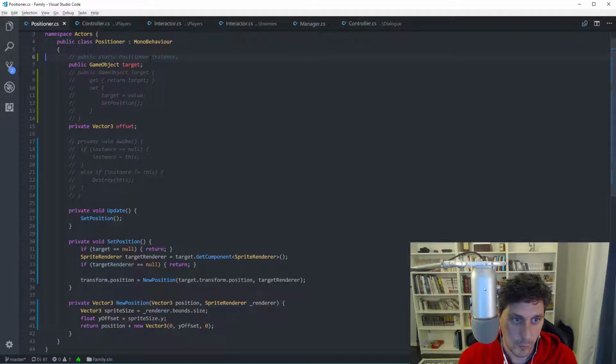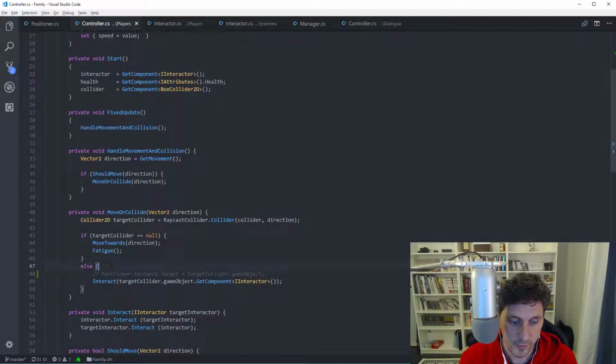So what we want to do is, in our script, when the player's interacting with things, at the moment all that I do is call this interact method. But just to keep this simple, before we actually interact with it, because a number of things can happen when we interact, I'm just going to handle the positioner before we get there. So we want to look at the positioner class, which is available from anywhere, and say, hey, give me the only instance of this thing that should ever exist. Give me the one instance of positioner that exists in the game. And then I want to set the target of that to whatever the thing is that I just ran into. So we'll go ahead and save that.